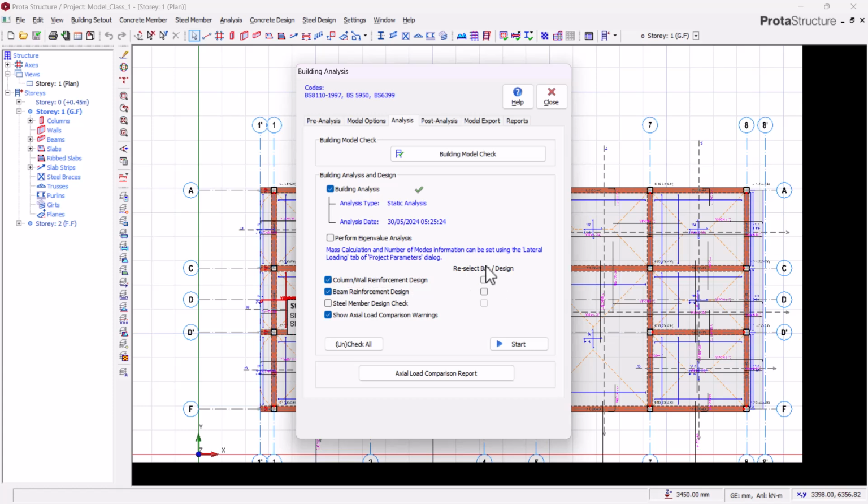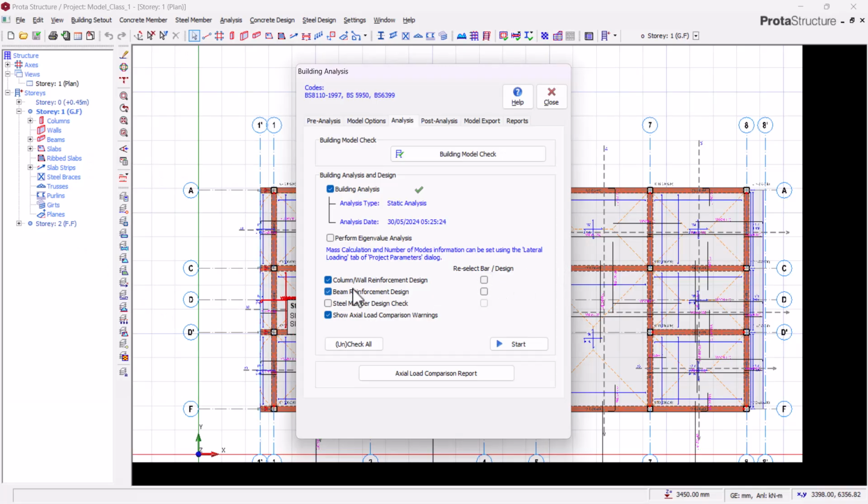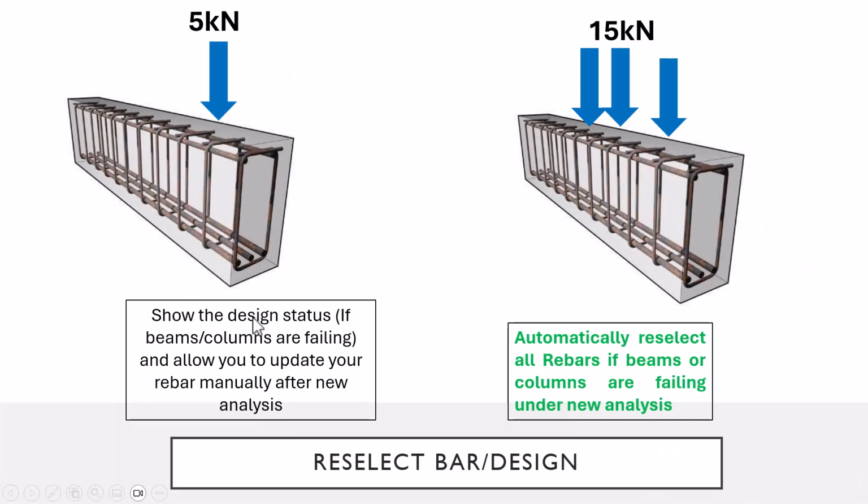Let's assume that we've done a previous design, a previous column and beam reinforcement design for this very structure. Then after the design stage, we went ahead and made some modification. Let's say we increase the imposed load on that very beam. So if I don't tick this and I run this analysis, it will try to design that very structure based on the previous reinforcement and the section that was provided. So it will only run the analysis to see if the previously provided sections are okay.